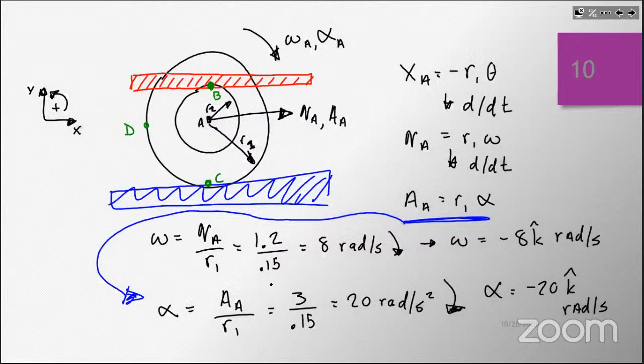The next part is trickier, because we need to find the acceleration of point B, point C, and point D. Do you guys have any questions on this part so far? Is this all right? Yeah? Maybe? Any questions? Alpha is the angular acceleration. Any other questions?